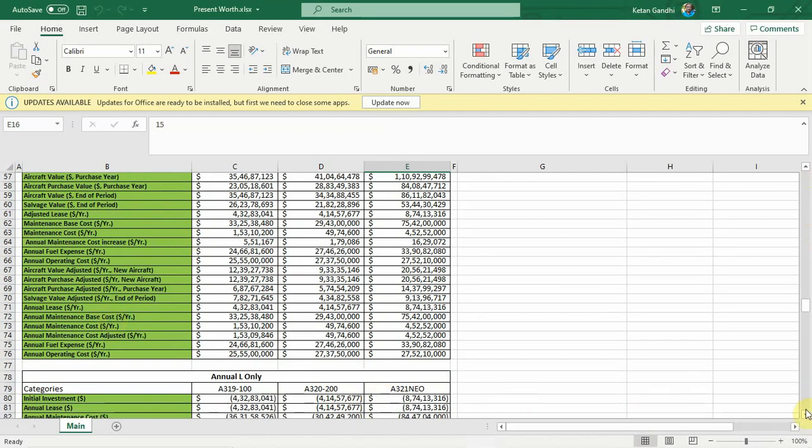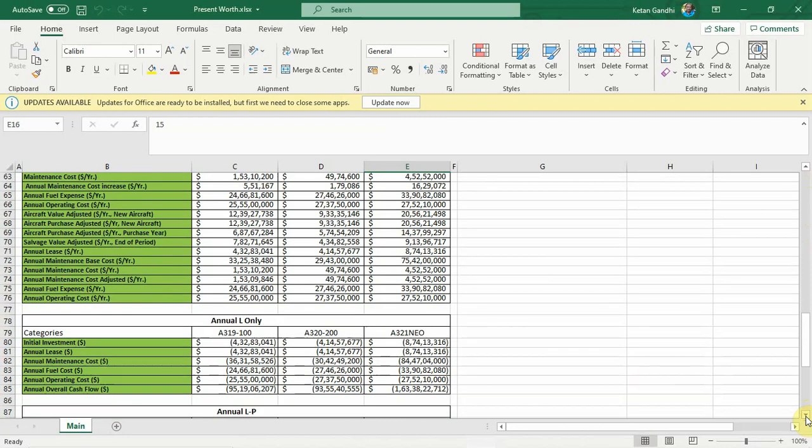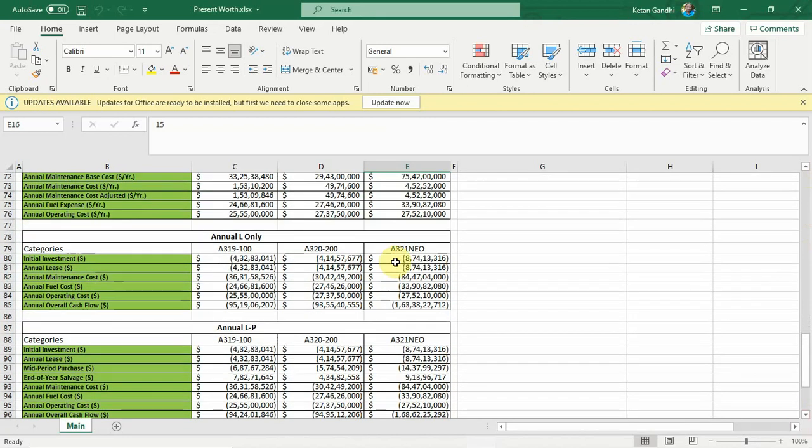Now the next part, the sub scenario of this particular application, is annual lease only. Annual lease is where the airline is leasing an aircraft on a fixed term. And then the annual lease and purchase sub scenario is where an airline which has leased a particular aircraft is going to purchase it after 5 years, and it is on a certain term.